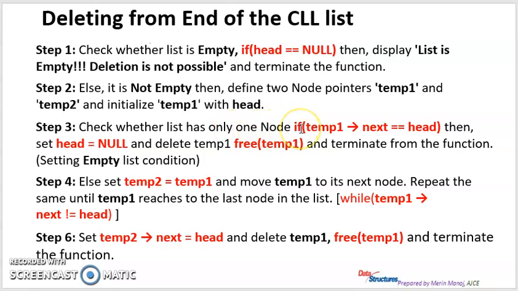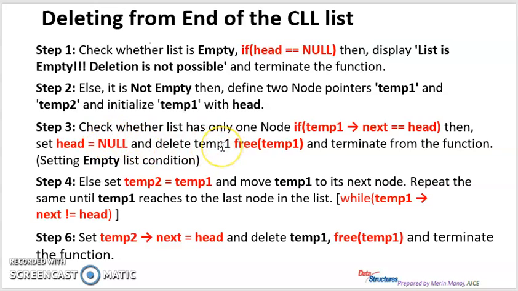We can check whether this is one node by using the condition if temp1 next is equal to head, then we will set head equal to null and delete temp1, using the pseudocode free of temp1, and we will terminate the function. And this will leave the linked list as an empty list.